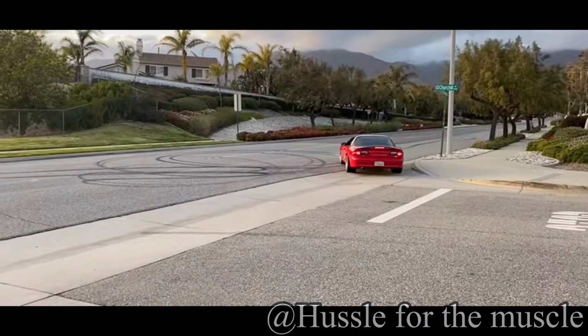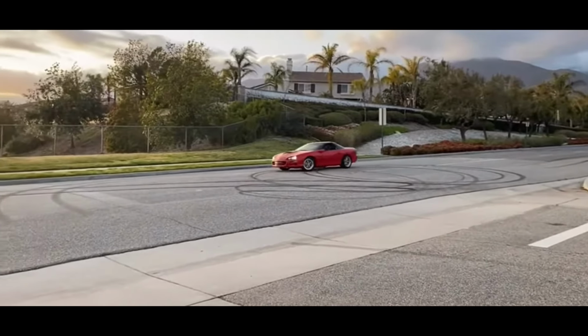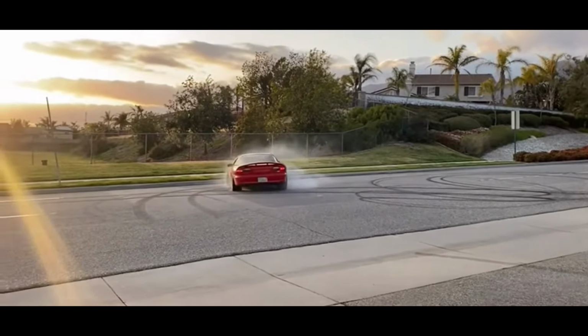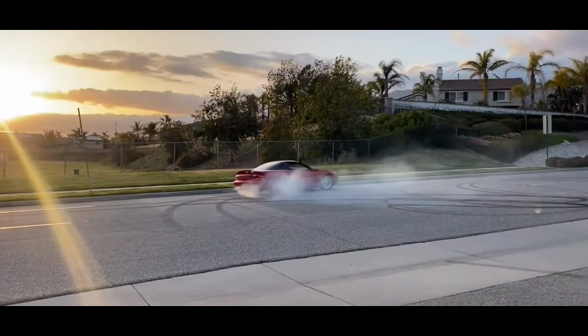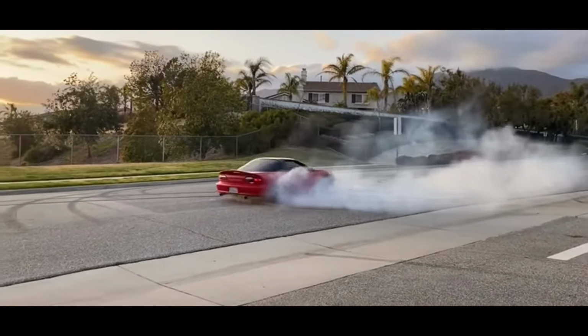I think the Catfish Camaro is hideous looking. I don't like the looks of it at all. But performance-wise, it's amazing. I mean, it's just a freaking dirt cheap LS. You get a dirt cheap LS, you could just be flying around. And LSs are already pretty dirt cheap, yeah, but it comes in the car.